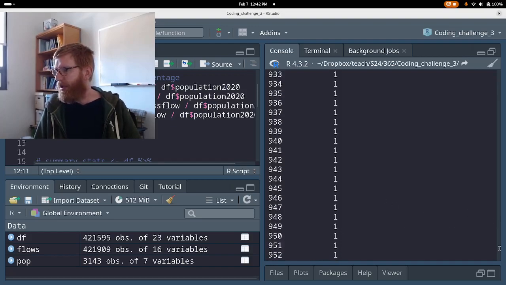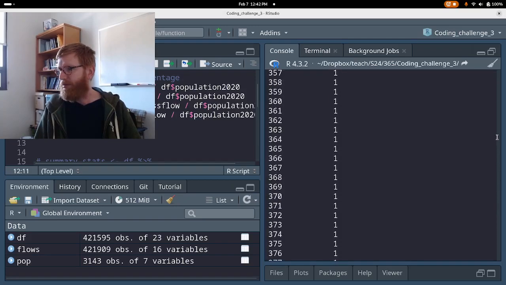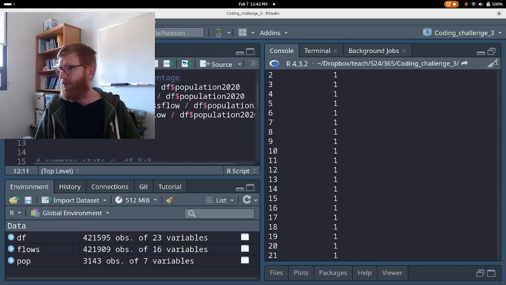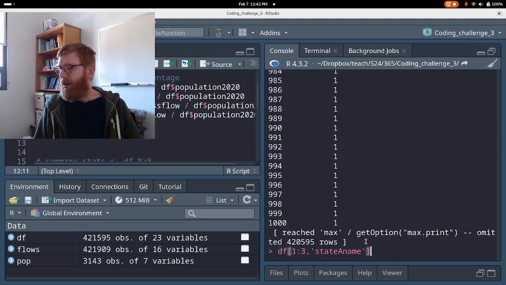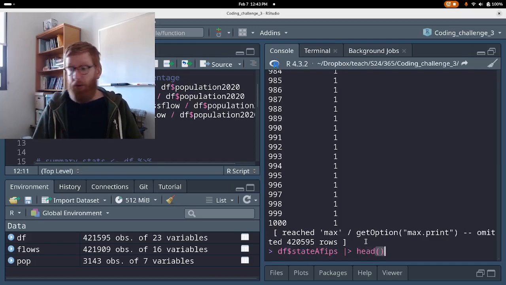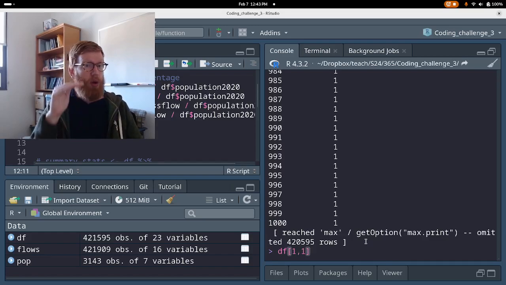So scroll way back up here. I don't have enough memory in there. All right, so that's fine. So df dollar and then a column name gives you that whole column. Number comma number tells you what row and what column.